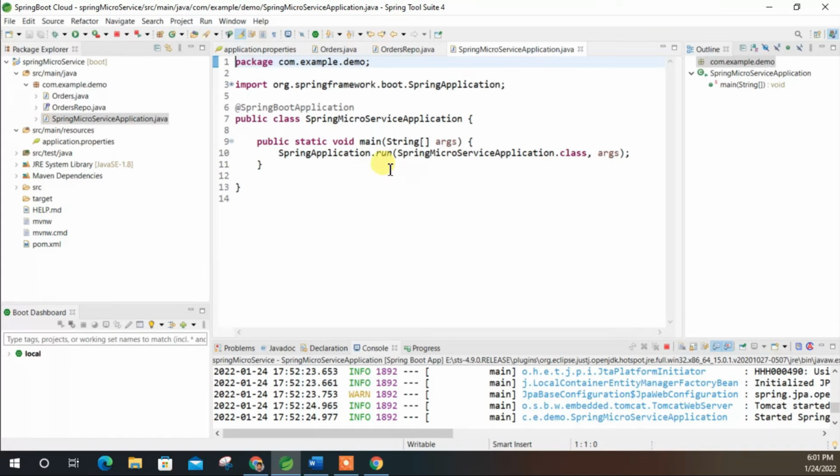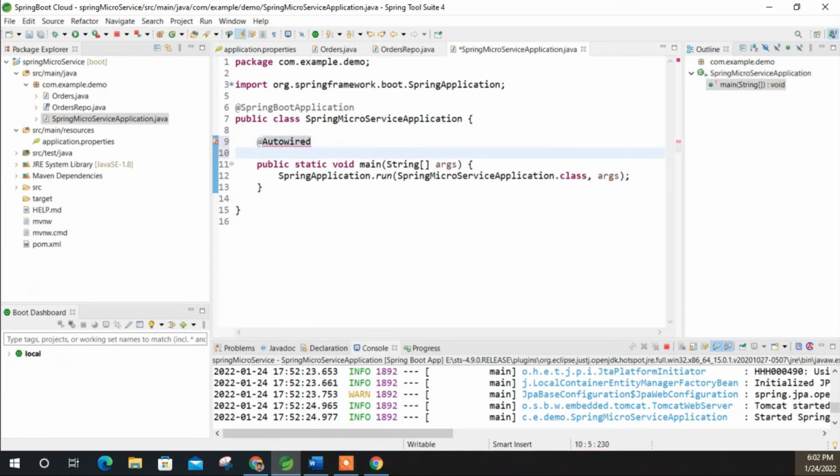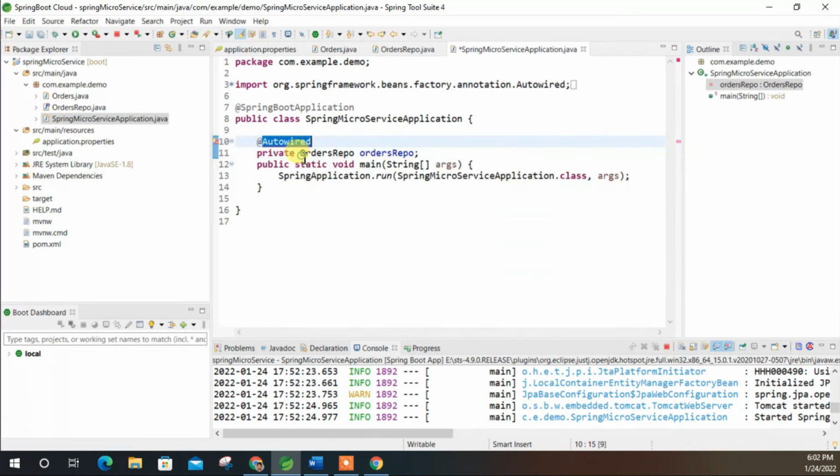Inside this, we already have this orders repository, so let's autowire it to make this application work. We have a repository called order repository, and usually we use Autowired. So I'm going to autowire it as private OrdersRepo object.